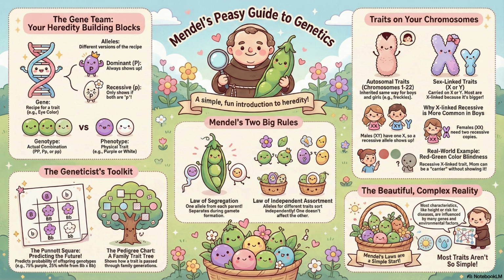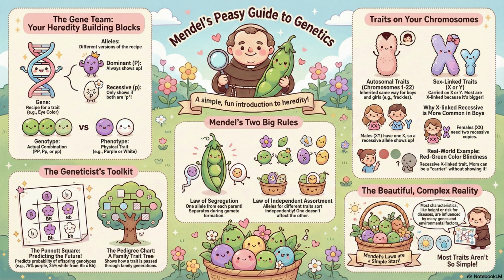So what were the two elegant core rules that Mendel pulled out of all these patterns? The first one is the law of segregation. You can think of it as the ultimate fairness rule for making gametes. Every organism has two alleles for a gene, but when they make their reproductive cell, sperm or egg, those two alleles have to separate. They have to segregate, so that each sperm or egg only gets one of the two options. And this isn't an abstract idea. This is biology physically pulling those options apart during meiosis, specifically in anaphase I.